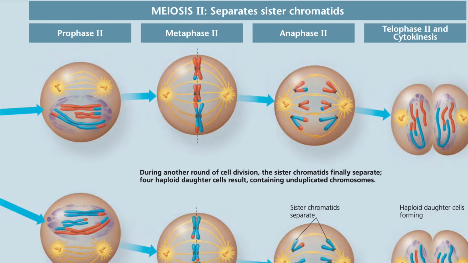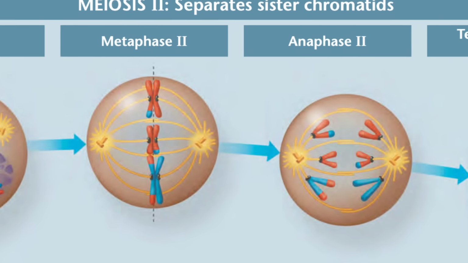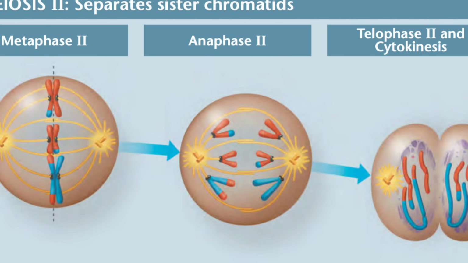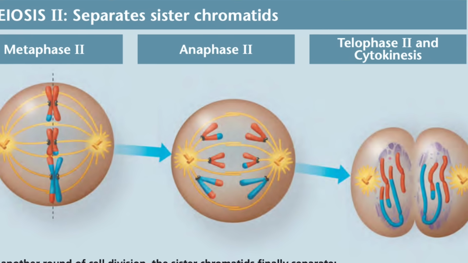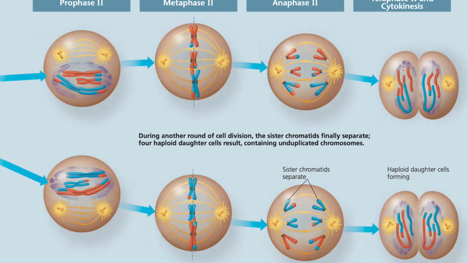But in meiosis 2, prophase 2 recondenses the chromosomes, while metaphase 2 now allows these chromosomes to align in a single file line. Anaphase 2 is set to separate those chromatids, resulting in telophase 2 and cytokinesis, which then produces a total of 4 haploid cells, accounting for both daughter cells from the first division. Ultimately, crossing over, random assortment of chromosomes, and the eventual randomness in fertilization allows for a great degree of variation to arise in sexually reproducing species.